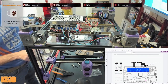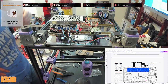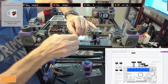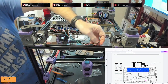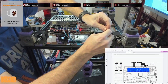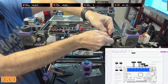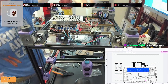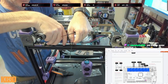And folks, I am going to call this stream probably after I get the next two motors done. Like I said, I do have family in town, and we're going to go hang out and do some stuff today if they haven't already left without me. They have been known to do that. And the sad part is I just heard the TV, so they haven't left. No, that's not an indication. They get sneaky. They'll leave the TV on and then still leave.